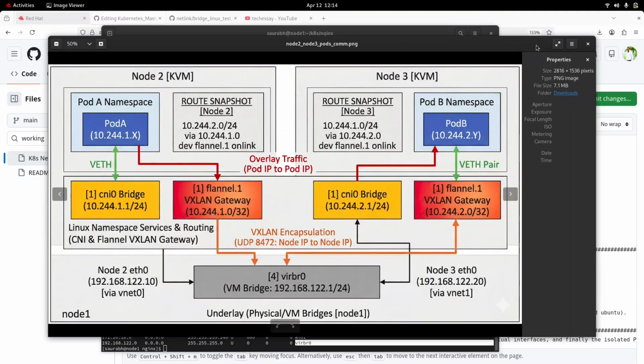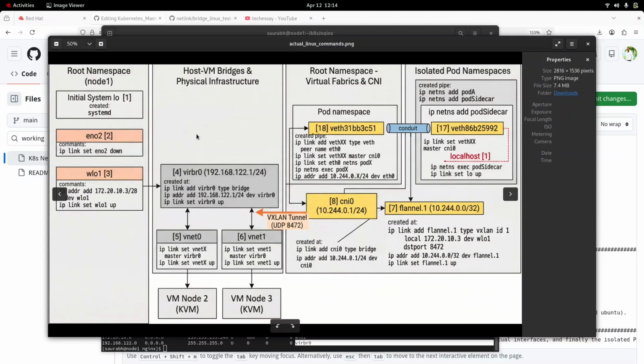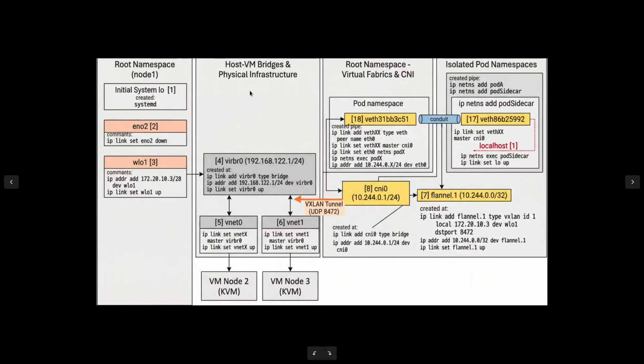One more picture I want to show you in this regard, so that you have complete clarity. If you have an idea of Linux namespaces and basic Linux networking, then you can understand what is going on behind the scenes.